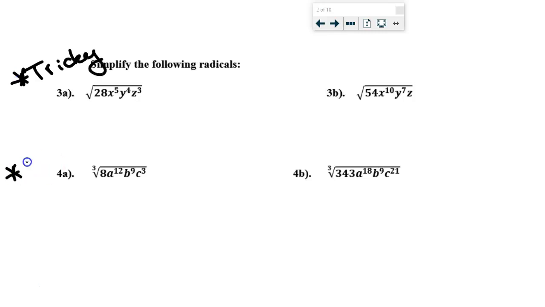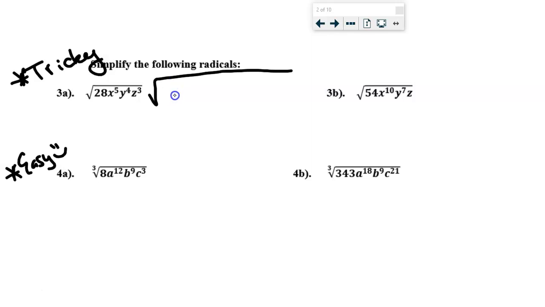The cube roots are going to be nice and easy, because I purposely made some on your test that are going to simplify all the way. So again, we're going to have our chart next to us. And we're going to write these as a broken up radical. I'm going to start with the 28. The 28 I'm going to break up into a perfect square times its leftover part.